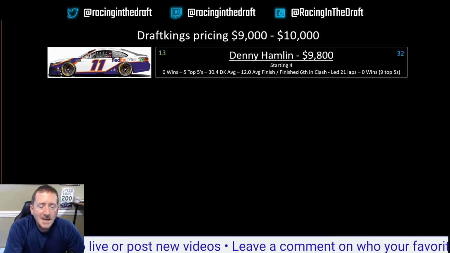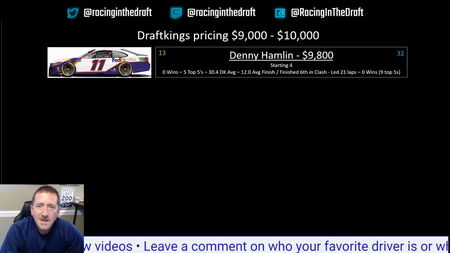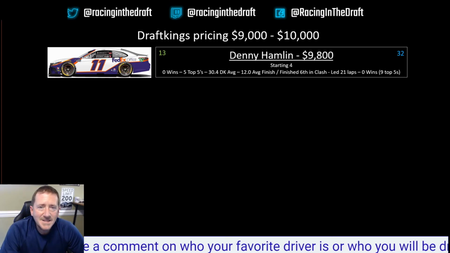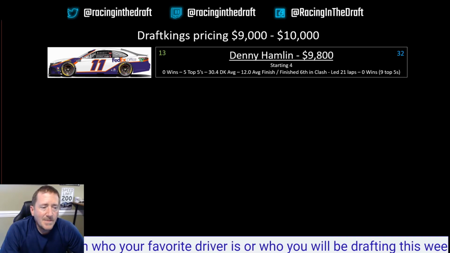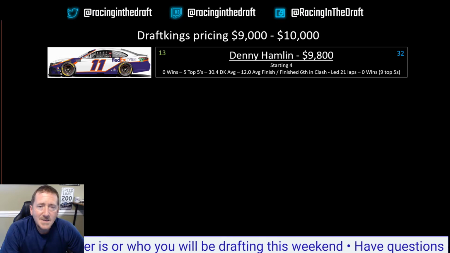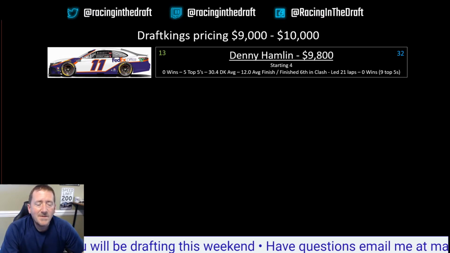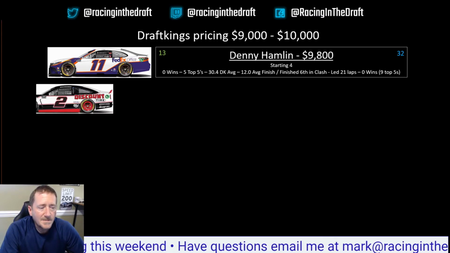Next in line, Denny Hamlin at $9,800 has 32 total road course starts with 0 wins, 9 top 5s. He finished 6th in the Clash after leading 21 laps. He has, in the last 5 races, 5 top 5s, so he does fairly well at road courses. Just can't seem to solidify that win. He has a 30.4 DraftKings average and a 12th place average finish, and he's starting 4th.